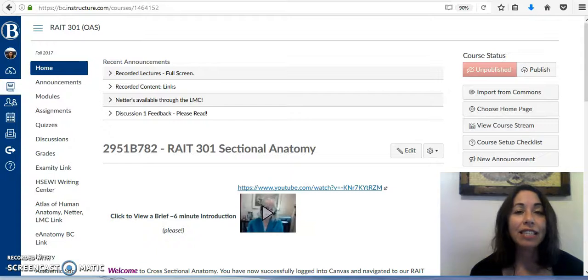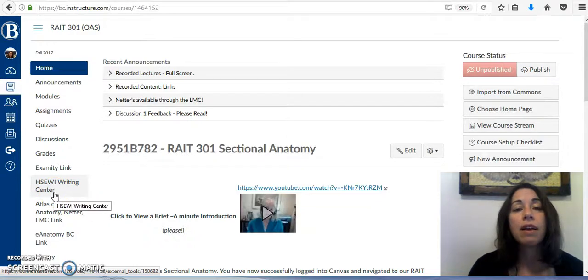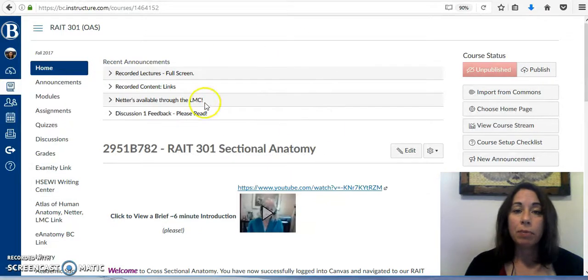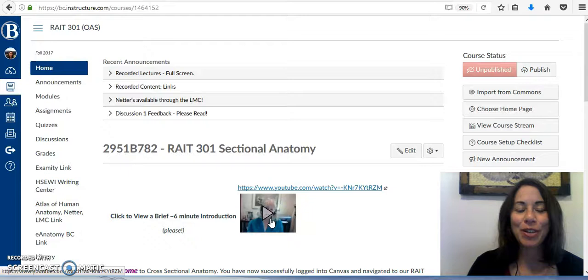As for the Canvas site itself, if this is your first Canvas course, you may want to take a little time to get to know how Canvas is set up. There is a left-hand navigation bar over here, and this is where many of your menu items will be that will be easy to get to different course features, and I will go over those in a moment, as well as some other items that show up in the middle of the page. This is sort of your landing page, and this is the home button here. You'll see Maria's picture is still here as I'm re-recording this video right at this moment.